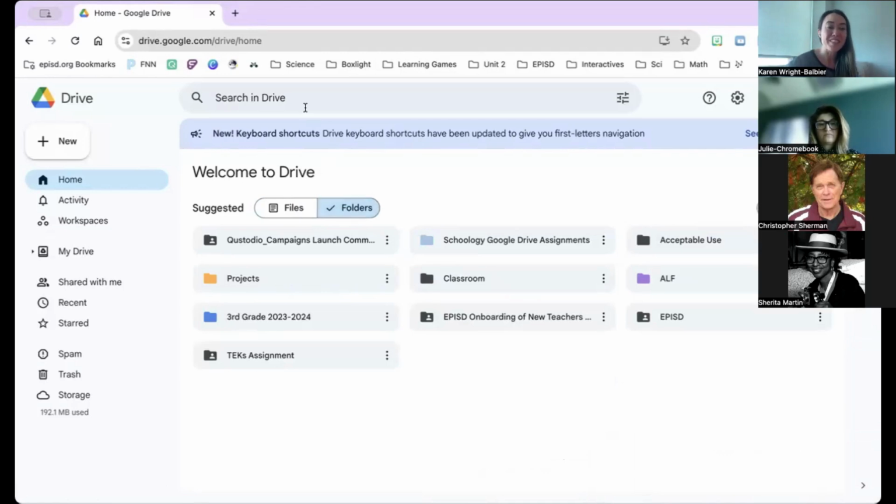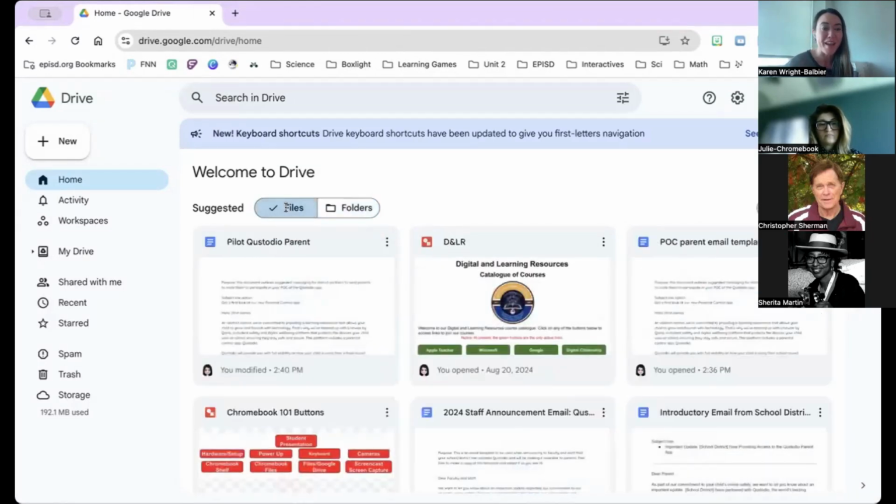All right, so I'm going to get started by just sharing this intro area. I don't want to apologize for what you're going to see, but this is live, okay? So you're going to see the things that I'm actually working on. And so right when you hop into your Drive, I just want you to know here in the center where it says Welcome to Drive, I have my files and folders.